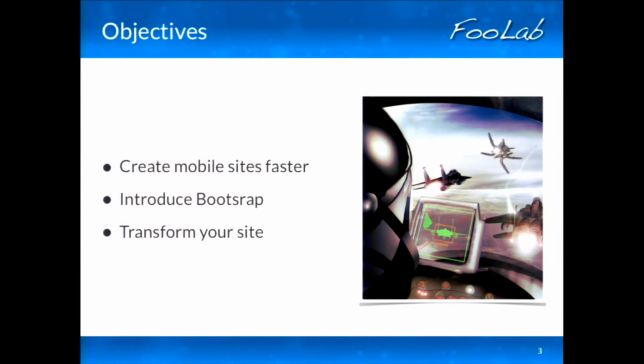Now, the objective of this presentation is to show you how you can create mobile sites. Creating the sites can be long and costly, and it's also very annoying. You start developing for mobile, you start doing HTML, and then the image is too big, the text is too small, you have to scroll sideways, and pixels don't align when you try to line things up. The tiny links are close together, so you never know which one you're going to hit, so you click the wrong stuff.